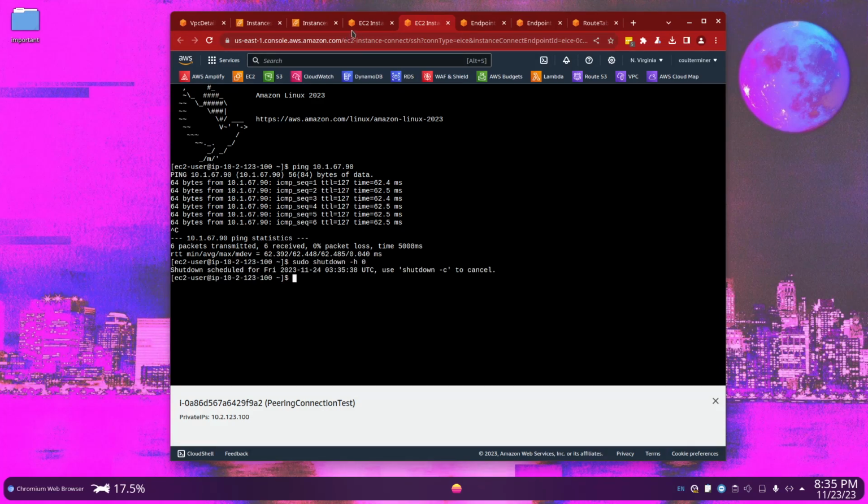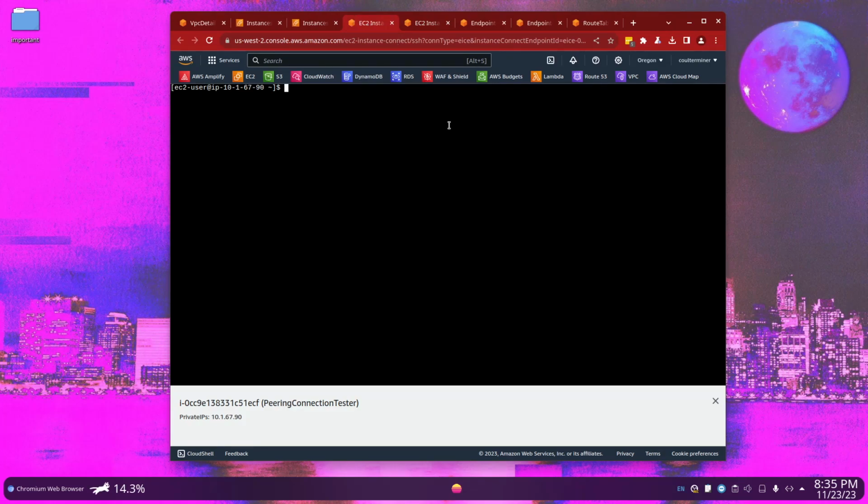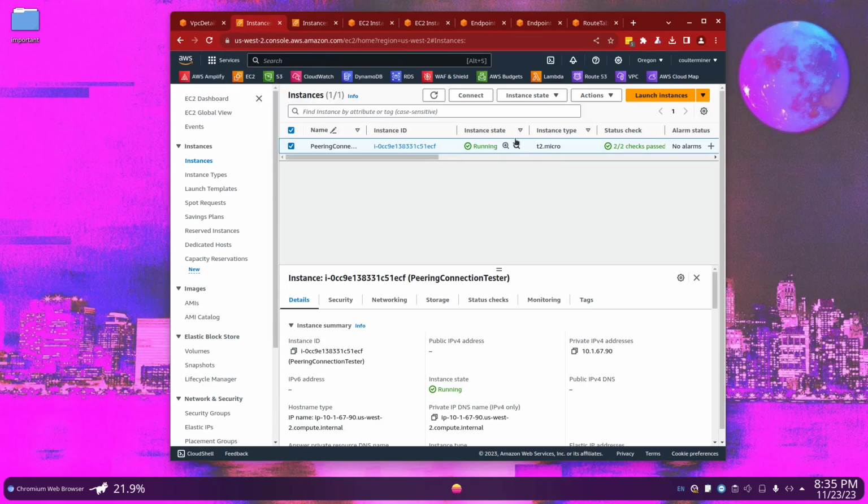And then from there, I shut everything down, and then the cleaning process started. Make sure that you always terminate your instances after you're done using them, especially when you're learning like this, so you don't rack up a bill. I was just verifying that mine were shutting down, and then I went and terminated all of them and deleted the VPCs.